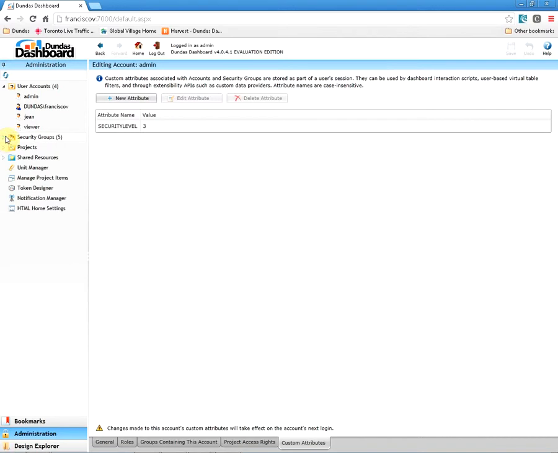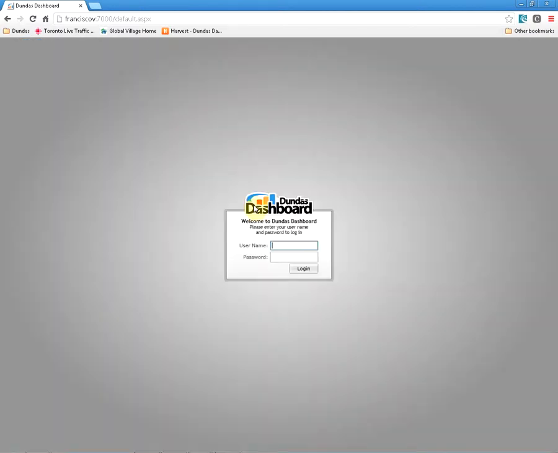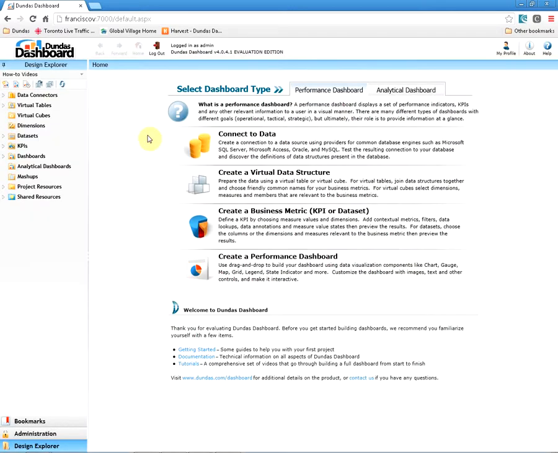Since I added the attribute to this account, we need to log out and log in again so the changes can take effect. Let's go to our dashboard and see how this user can only see some of the data, confirming that the custom attribute is in fact working.